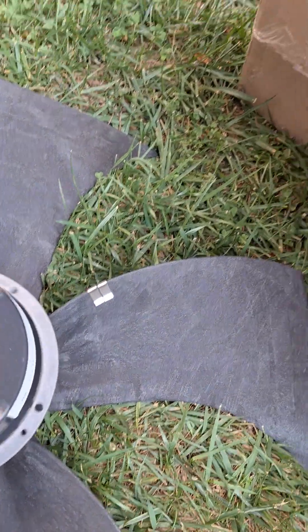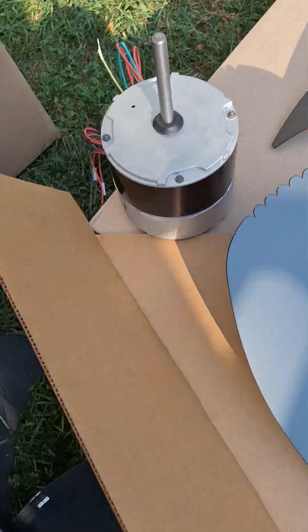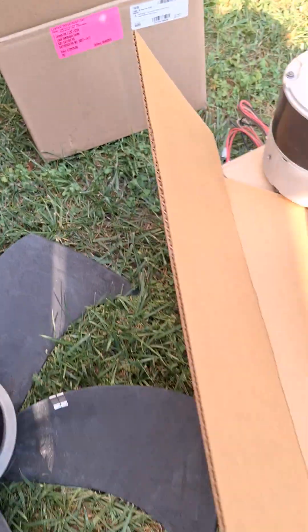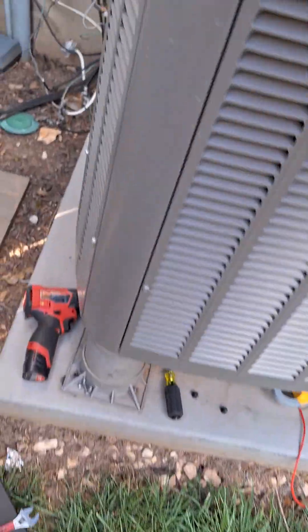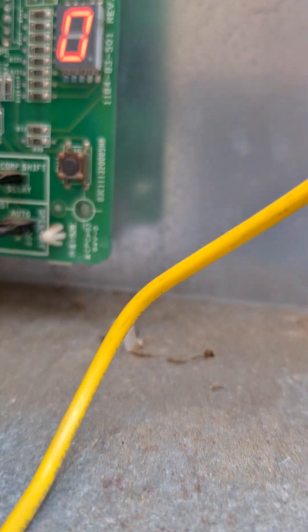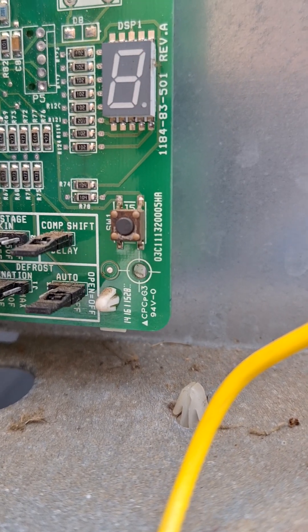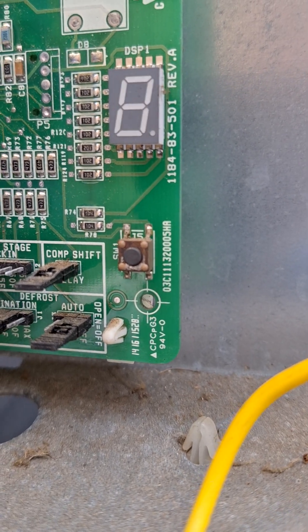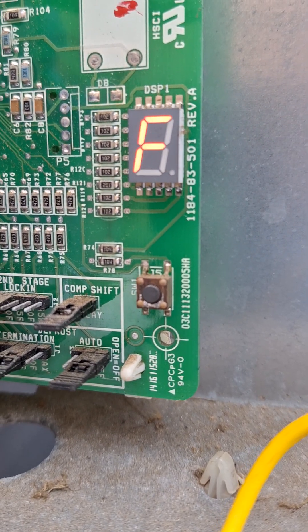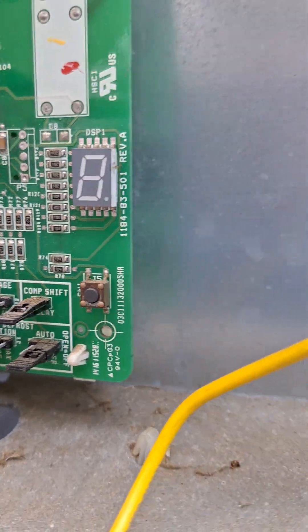Other than the blade change, it's the same horsepower and the same leads. Here are the settings: ambient is 96 — that's 'A' for ambient. 'C1' is cooling stage one. 'F' is the fan RPMs, which is 600. So ambient 96, cooling stage one, fan 600 RPMs — that's what it's set for for this particular 3-ton unit.